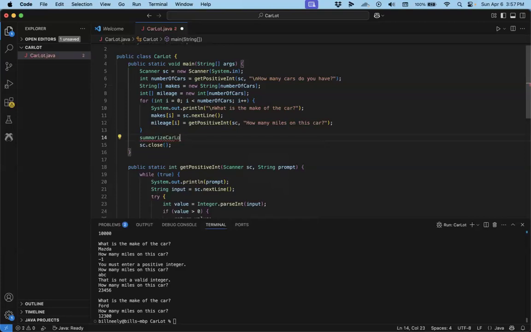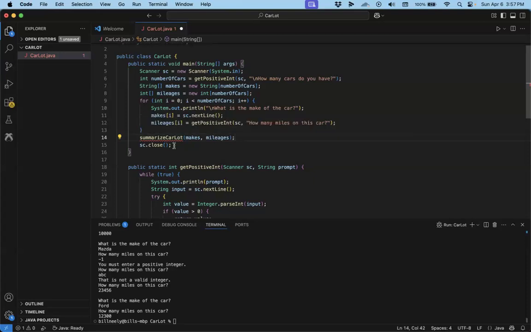That's going to be our method, and we're going to pass the makes and the mileages. I've named mileage here as a singular. I'm going to go back and change it to plural, because it's more than one mileage, so it should be mileages.